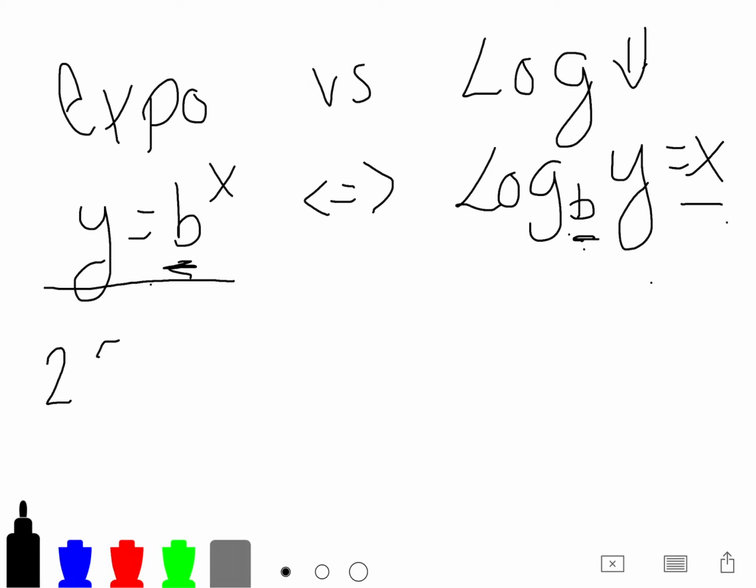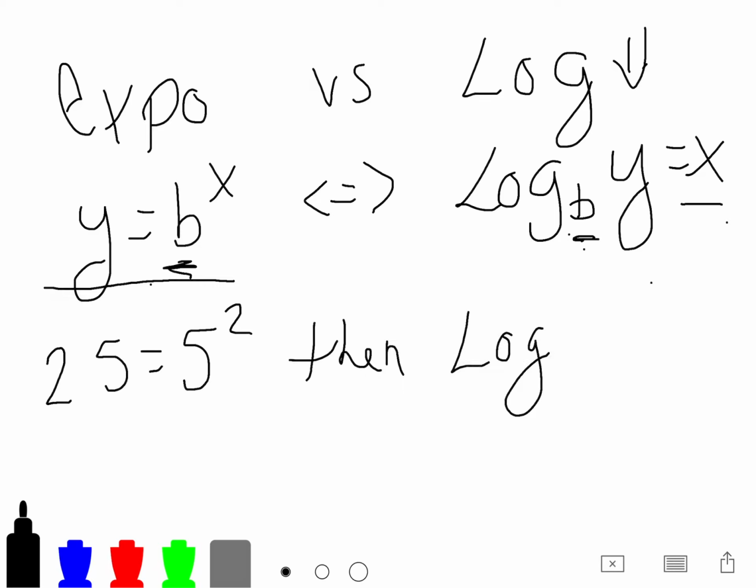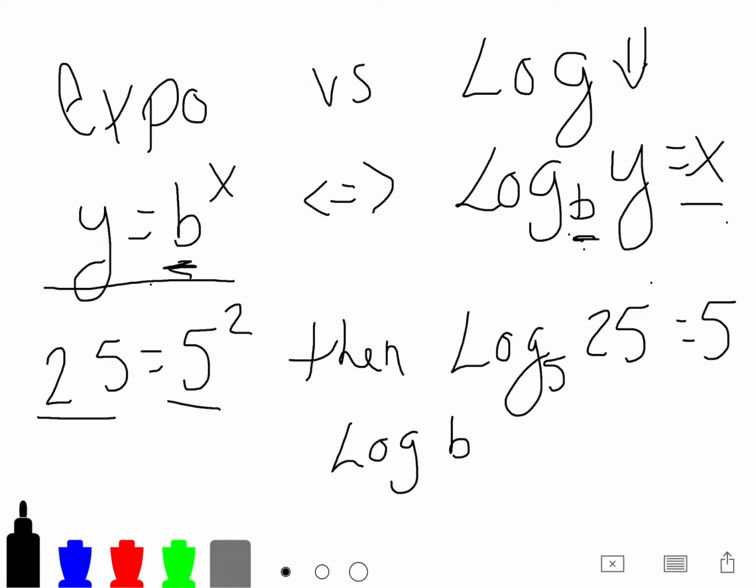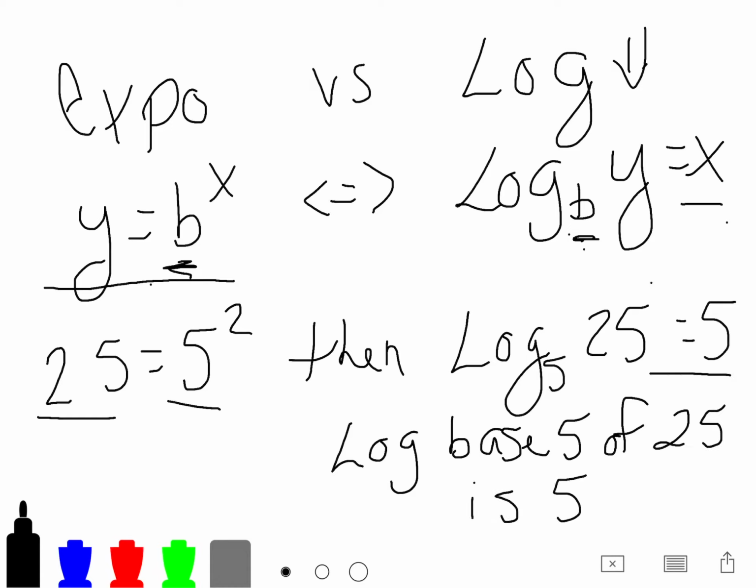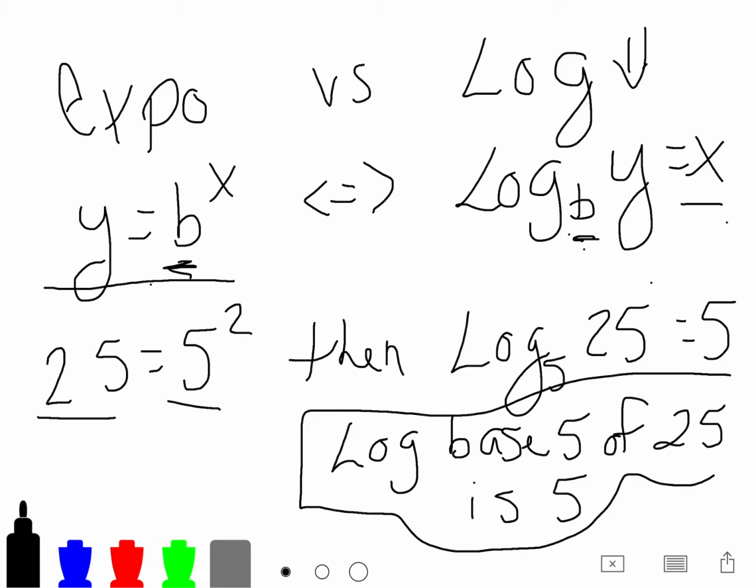Example, 25 is equal to 5 squared. Hopefully that's something that we know, we don't have to think about. So if I was to write it as a log function, log base 5 of 25 equals 2. And you read this, log base 5 of 25 is 2. Okay, this is how it's read.